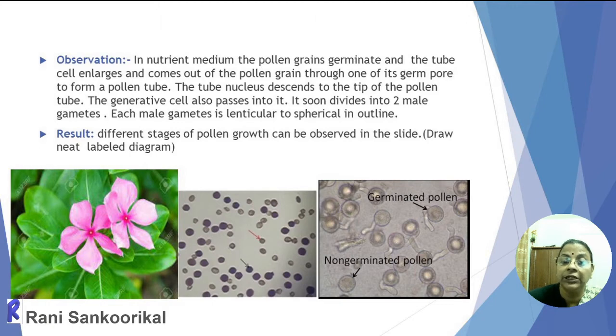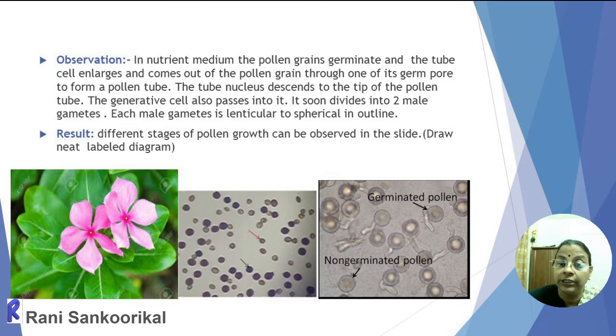And with the help of a needle, you can twist it off. Twist it means you have to break that anther lobe. Then the pollens will come out. And with the help of a cover slip, you can place the cover slip on top and wait for 30 minutes. Before that, if you want to see the pollen grain as such, you can keep it under the microscope and observe it through the 10x, and even for further clarification, 40x, you can observe it.